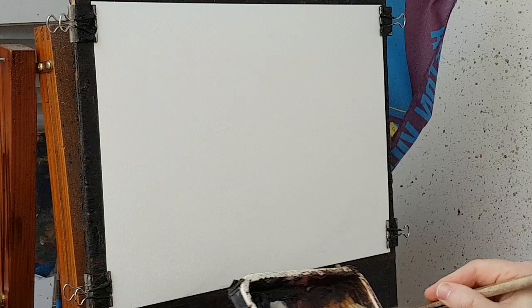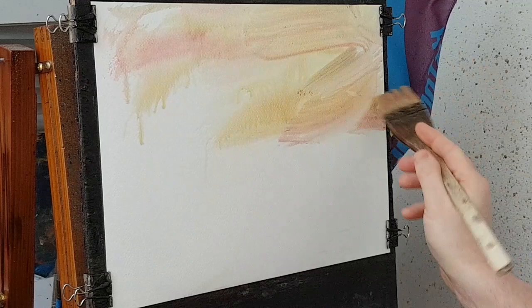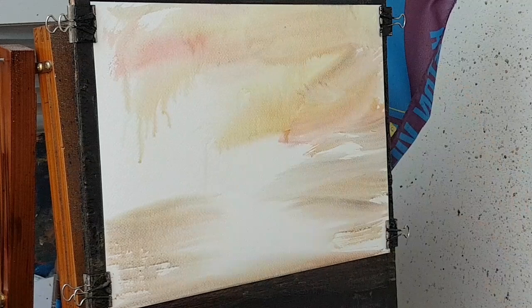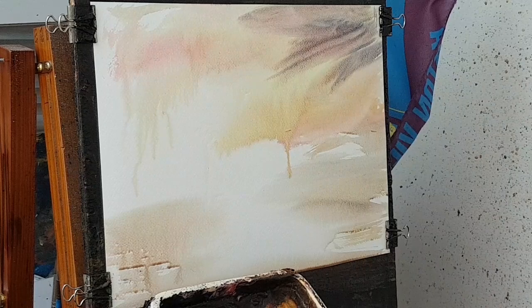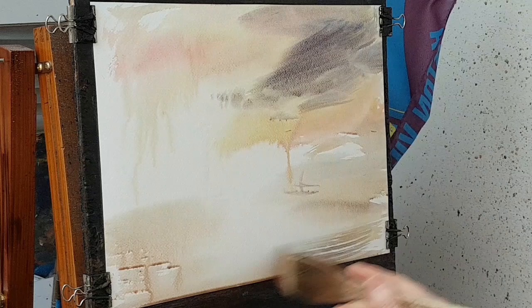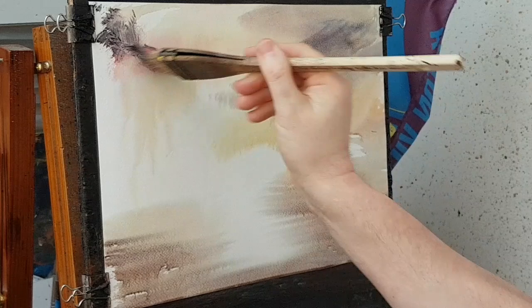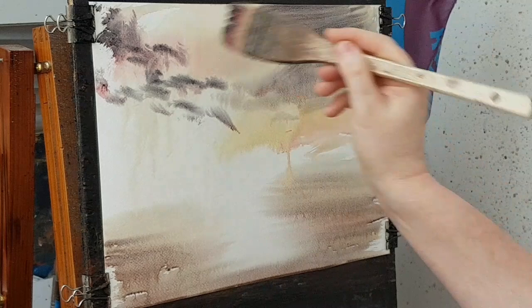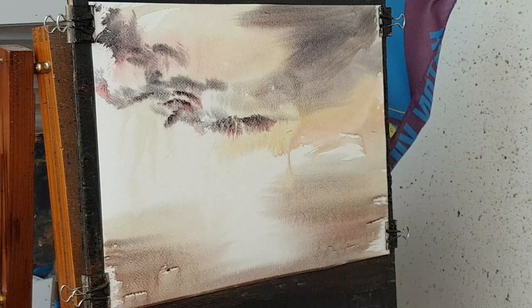So let's kick it off with a load of water. And then, what shall I use? Raw sienna, bit of lemon yellow. Bit of crimson in there. I'll bring some of this down at the bottom as well, I think. A bit of light red, ultramarine. A bit of alizarin and Payne's grey. Actually, it's just a quick spray. It's going a bit dry. I just want it all to blend in a little bit more than that. Don't want any hard edges.